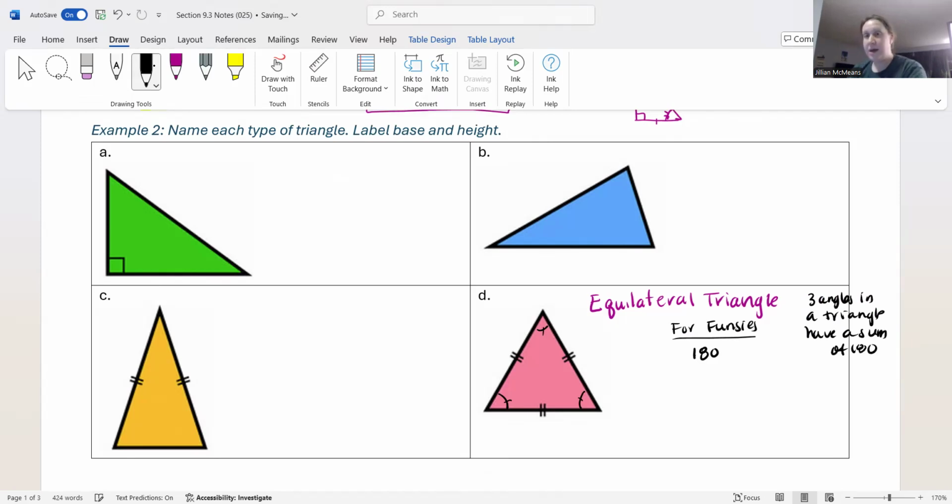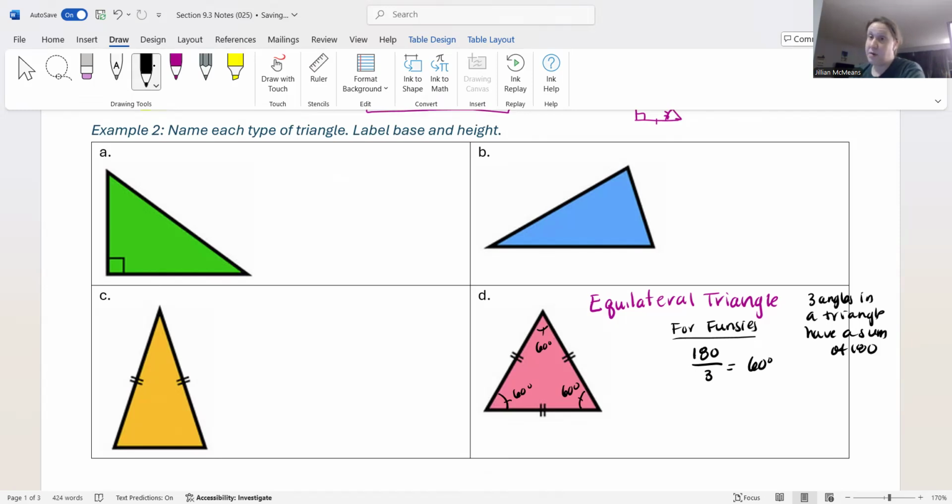So to figure out the angle measure in an equilateral triangle, we just divide it by 3. So each of these angles would be 60 degrees. Okay, so we talked a little bit about angles when I introduced the right scalene, the right isosceles. What I didn't tell you is the three angles of a triangle really do have to measure 180. So now, that might make a little bit more sense. So that's the angle measure for an equilateral triangle.